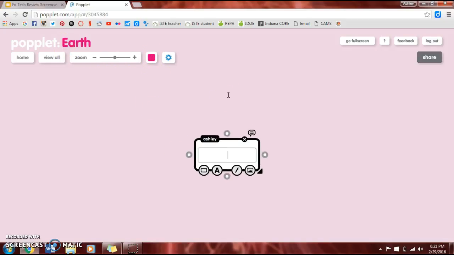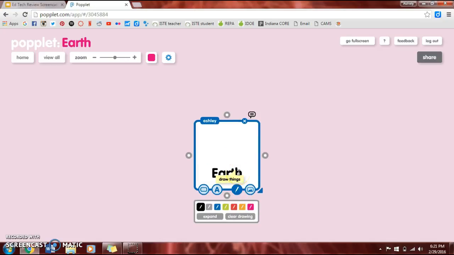You're going to double click, and a little bubble is going to show up. And I'm going to type in it, Earth. And I want to change the color of my little bubble here. So how about blue? And you can change the size of your word. Since it's the middle one, I'm going to go bigger. You can change the orientation, but I want it in the center. You can draw things. I can try to draw an Earth, I guess. Or not. You can clear it and go back to how it was.